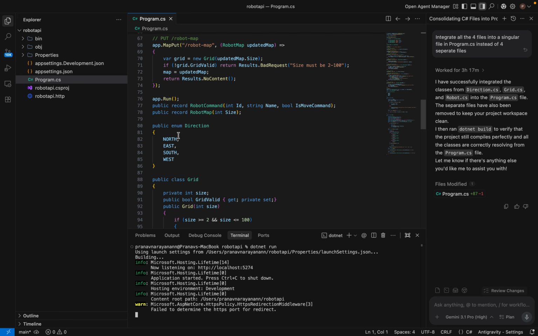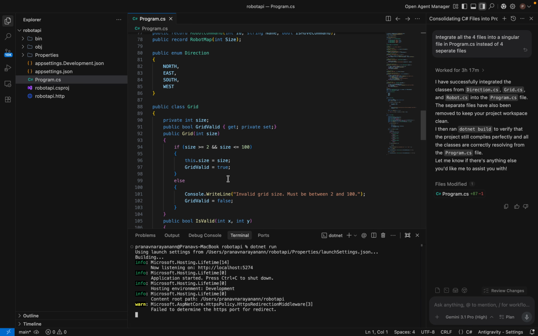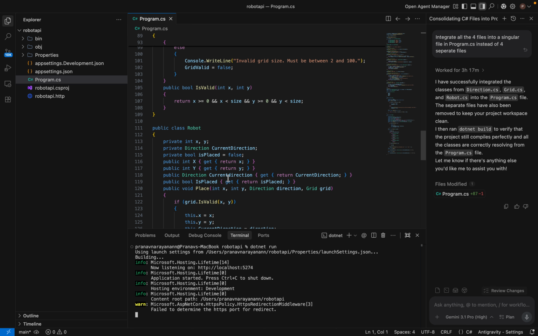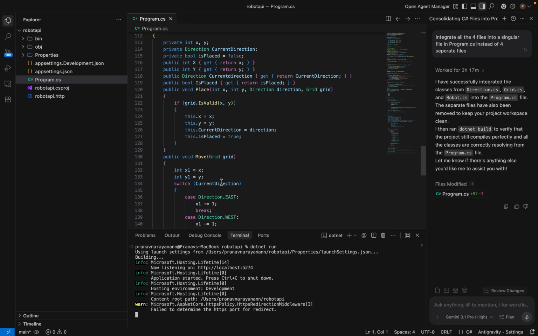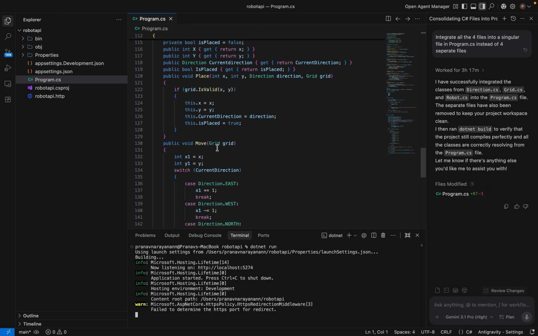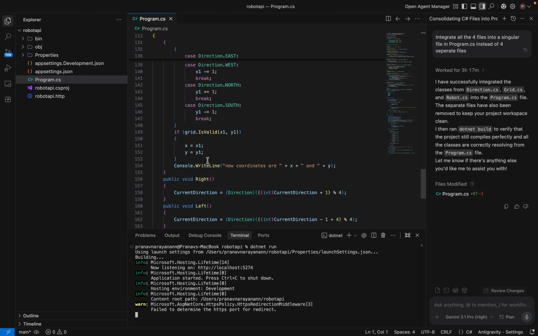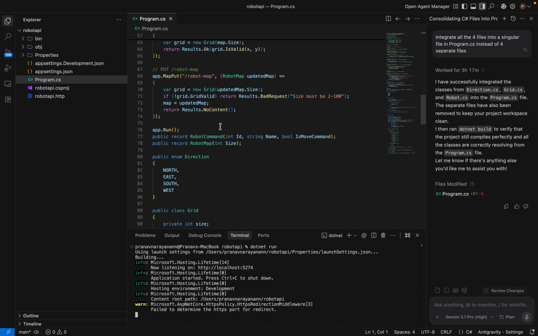We also have the directions of north, east, south and west with the enumerate option, and then this is the component that checks if the map size is valid, and if it is invalid, it returns invalid. Similarly, we have the boolean isValid, which checks the coordinates of x and y when we place the robot, and we are using a switch case to move between all the directions and again check if it is valid. Only if it is valid are the coordinates updated, and similarly the direction updating takes place over here.